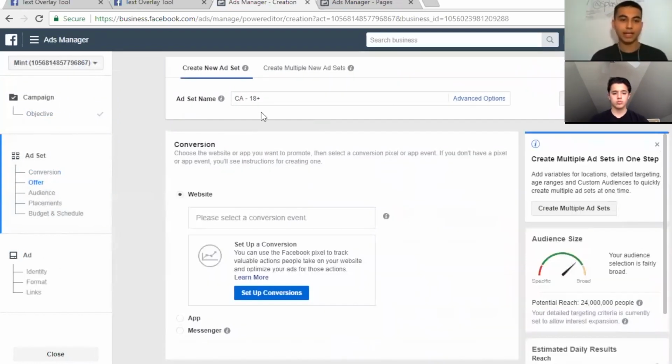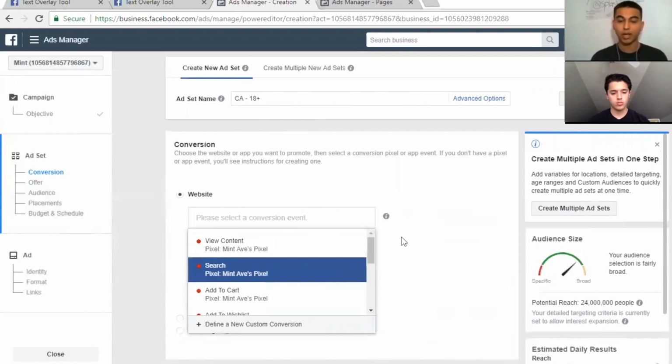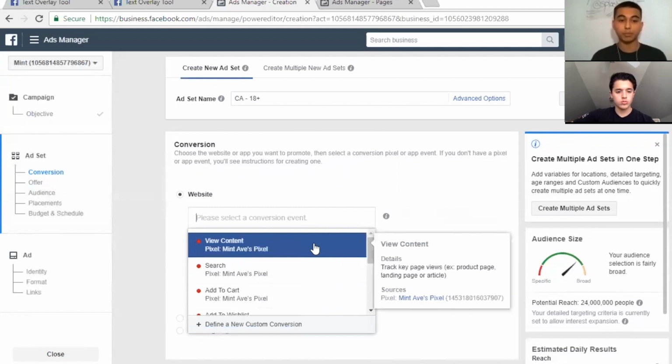Once you get to the ad set part, what you want to do is select a conversion event or a conversion pixel. Mine is all red because this is an old account, but for you, if you already have some sales, most of these will be green. A lot of people say to start off with a purchase pixel, but if you're new to Facebook ads, I wouldn't recommend that because Facebook still needs some data from you. So I would start off anywhere from view content to add to cart. That means they'll find people who first view content, then move on to add to cart, then purchase. This is just a better way for your pixel to collect data.